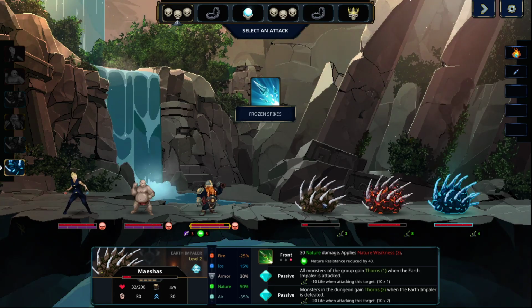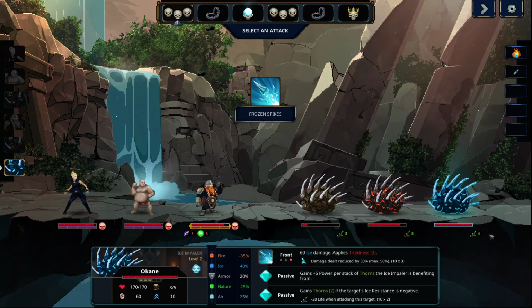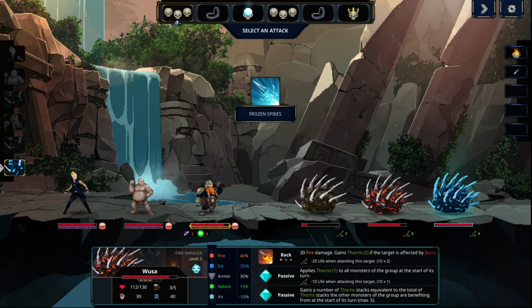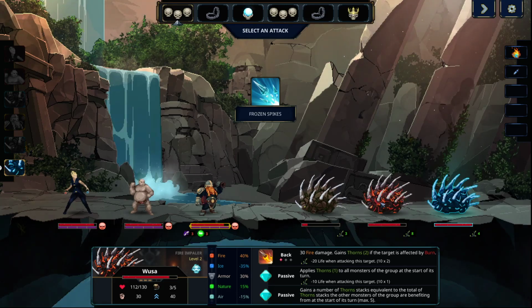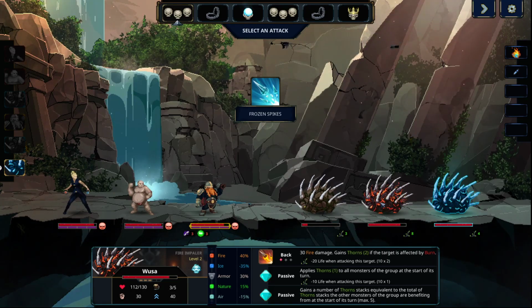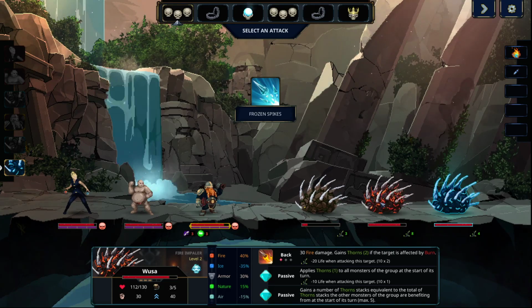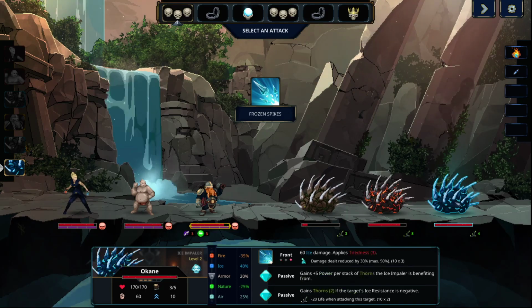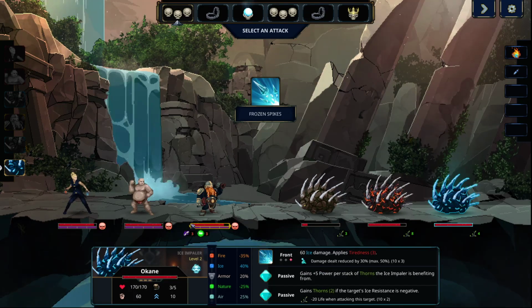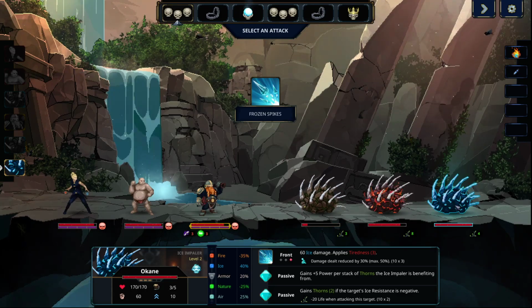Whenever he gets attacked, he gives thorns to these. This one gives +1 to all monsters in the group at the start of his turns, and then he gains a number of thorn stacks equivalent to the total thorn stacks of the other monsters of the group. So at the start of his turn, right now, he gained 7 thorns. All 3 of these pretty much do the same thing.